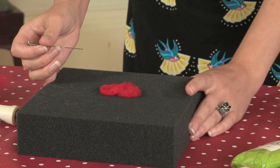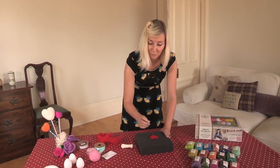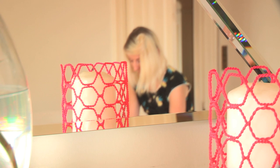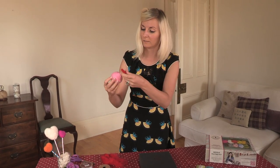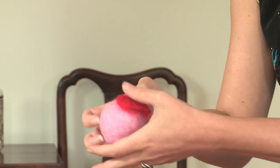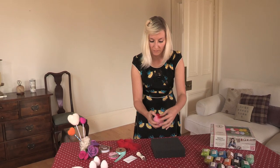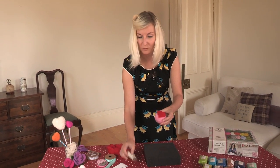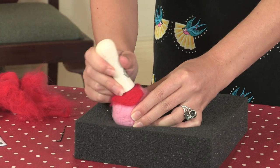Be very careful because you don't want to prick yourself — the needle is very sharp. A little tip is to use one hand to steady the mat, and then to shape the heart just use the other hand, pulling the felt into shape, so you're less likely to stab yourself. This is my favourite bit — take the heart off the mat and position it onto the bauble, right on the front. Then use the single needle to carefully go around the edge of your shape so that it sticks on. Once it's in position, take the tool again and using your mat to lean on, push the shape so it's really securely attached.